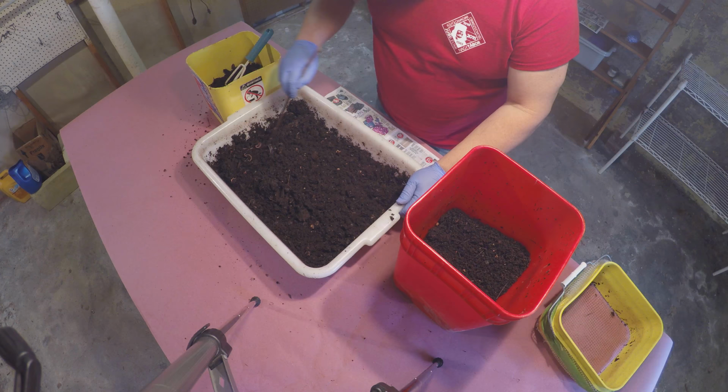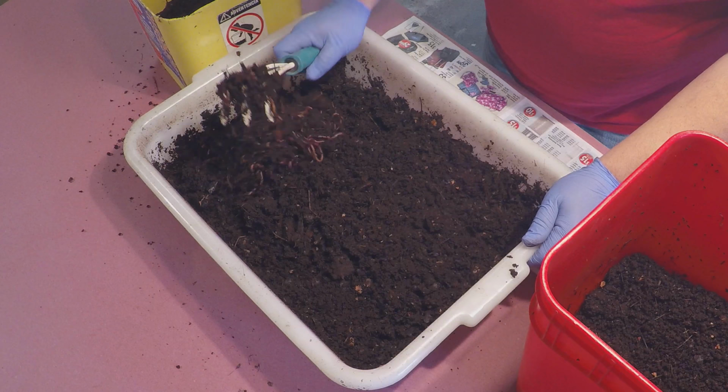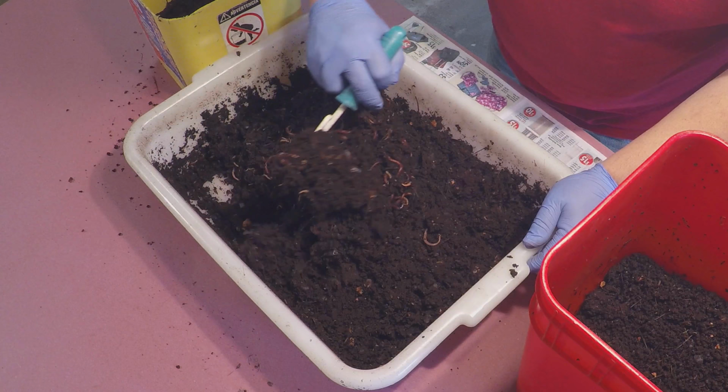Alright, yeah, I'm definitely hitting large pockets of worms hanging out down here. I'm gonna maybe try it with this now. Yep, see? They're all making their way to the bottom, trying to escape my lamps. They don't like the bright light at all. But either way, I want to try to level the playing field here and bring some of this more damp material from the bottom up to the top, let it air out a tad.